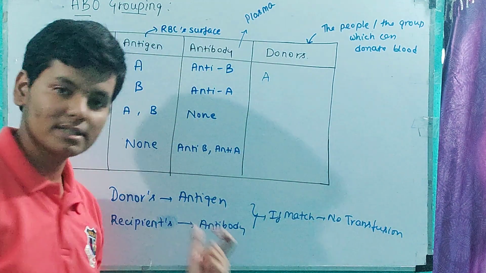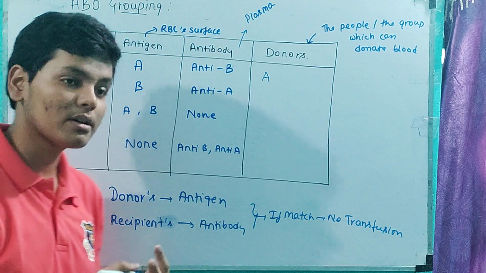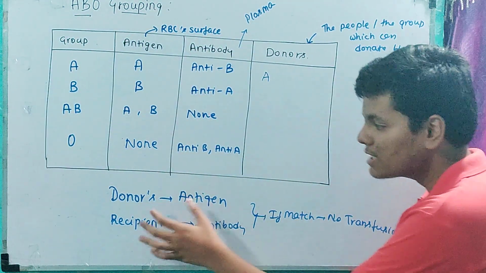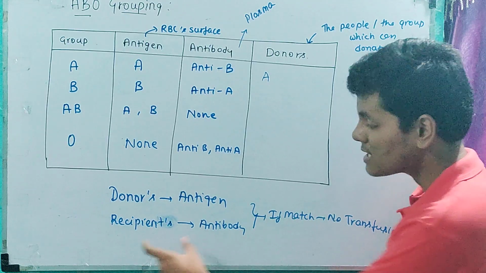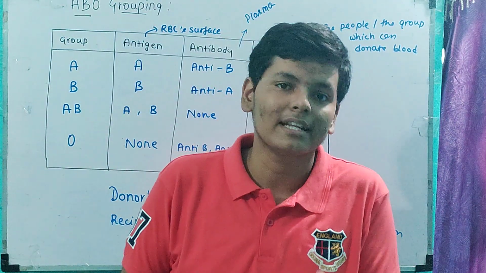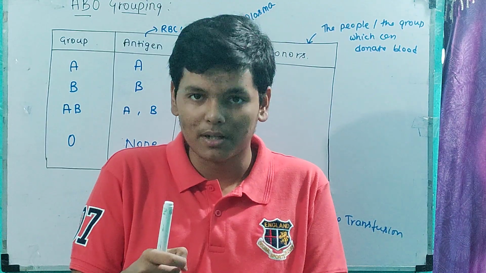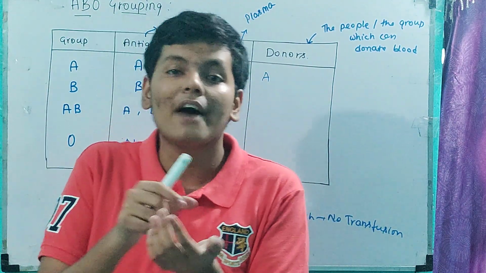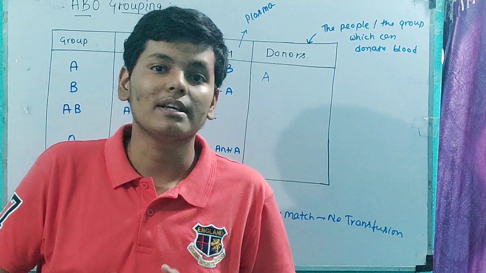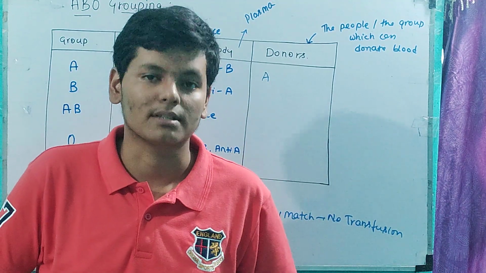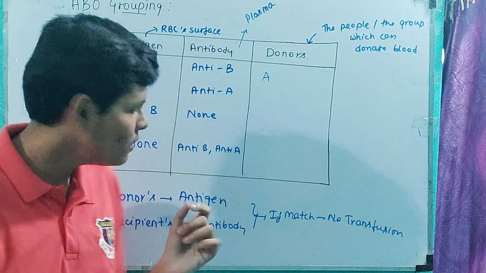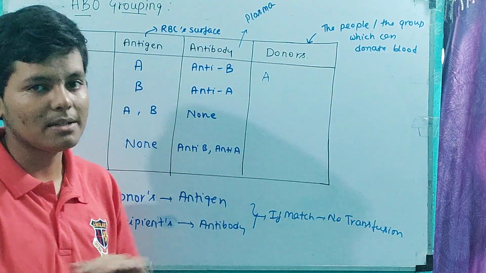This is the main concept that we use to determine if a person can donate blood to another person or not. So we have to check the donor's antigen and we have to check the recipient's antibody. Another concept to be understood is that if we take blood from an individual to give it to another person, we have to remove the antibodies. So as we have spoken, we usually inject the serum, or we usually inject the blood which does not have the antibodies. So the antibody of the donor becomes insignificant.